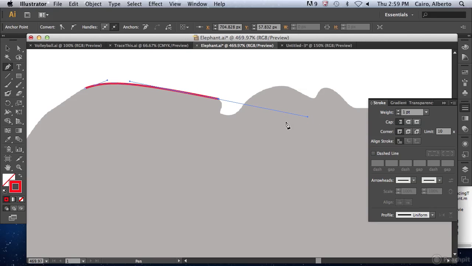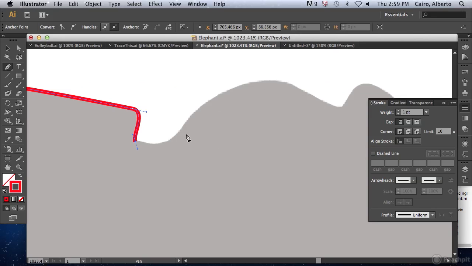Right now I need to change the direction, I need to change the handle because I don't want my curve to be very steep. So I'm going to hold the command key and the option key and move this handle back here, and then I'm going to just drag here. Perhaps I need to move my handle a little bit closer to the anchor point. There you go, that looks slightly better. And now let me zoom in a little bit, spacebar and command to be able to zoom in.